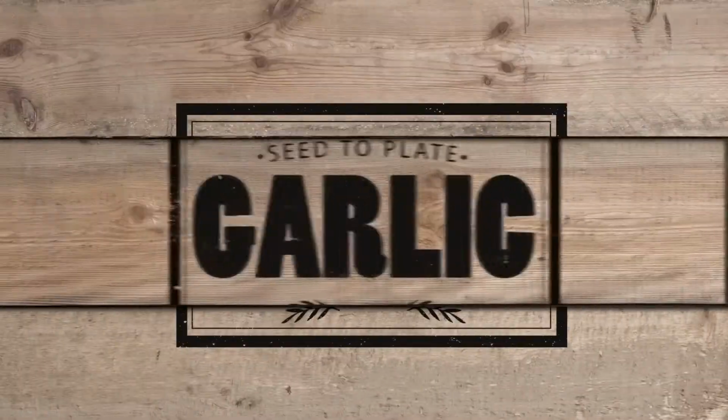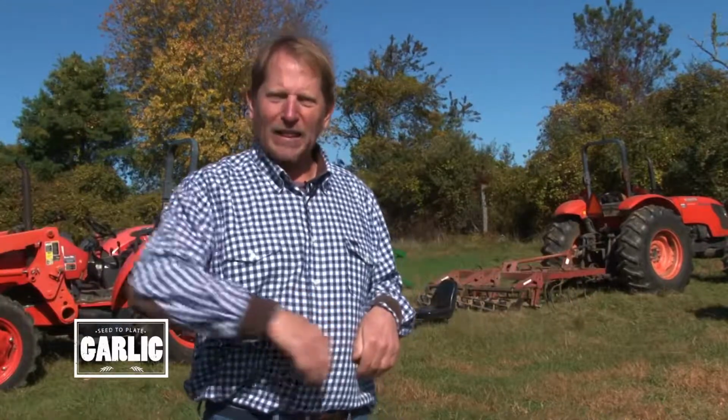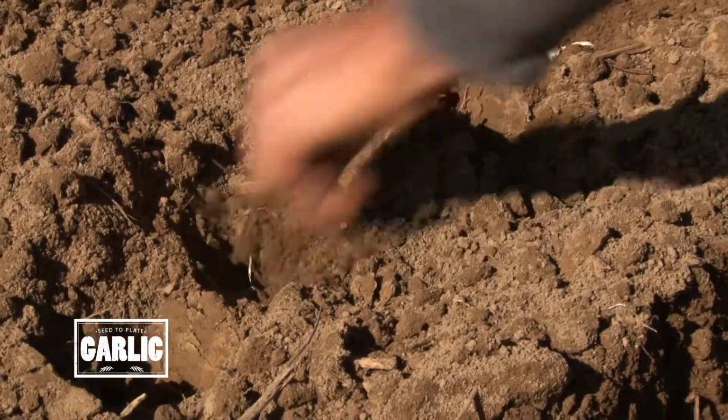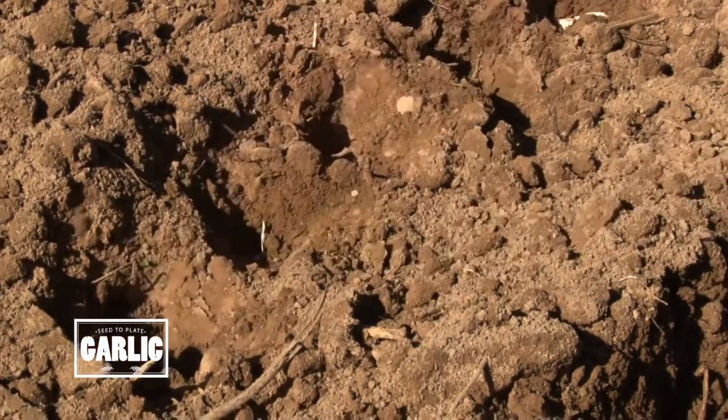that we'll be placing the garlic in. The implements behind me are used in a farm setting. At home, you would use a pitchfork to turn the soil, preparing it with compost and lime, and then loosening the soil up, raking it, and then we would suggest that you go in with a string attached to two sticks and follow that line every 4 inches with a stick or anything that you could put a 3-inch or a 4-inch hole into the soil, followed by the seed at twice the depth of the seed, and then cover and mulch with leaf mulch afterwards.